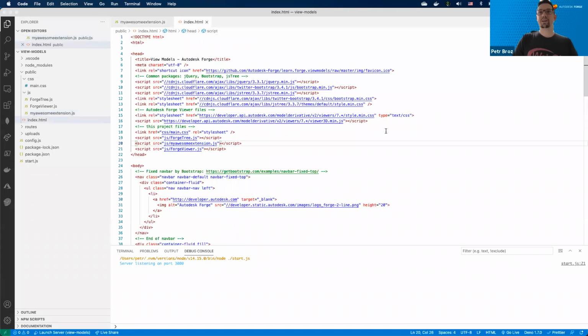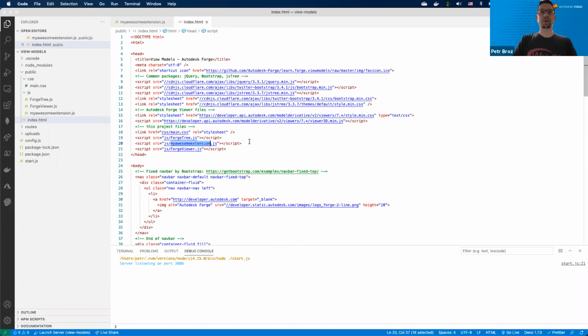That class is going to be defined by this script. So you'll need to make sure that this script tag, where we're bringing in the viewer JavaScript code itself, is before we try and load in our extension. So that's for the order of things.